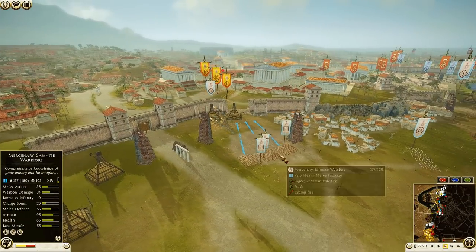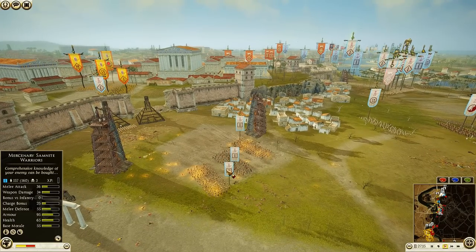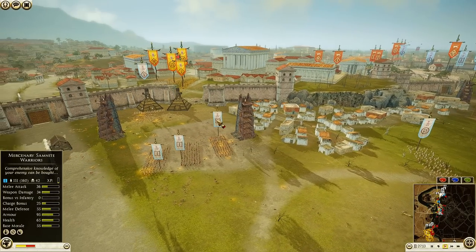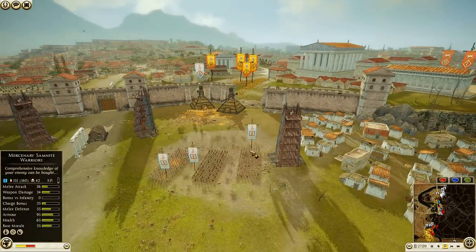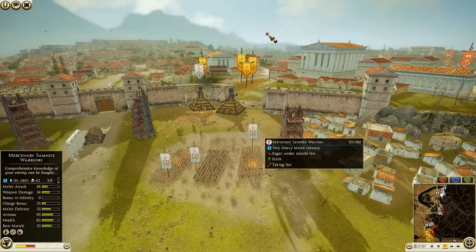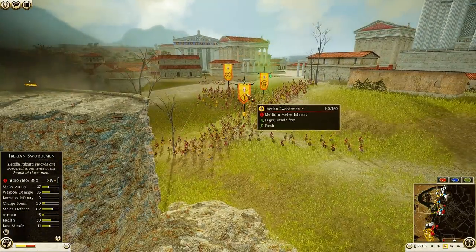Looks like Carthage is actually making their way back over here. So he's got some of his army over there. Very small portion of his army over here. But these are three Samnite warriors. Very strong infantry, but they have high armor. That's going to be a big problem. They have 95 armor. Lusitani loves armor. Love units that have armor.